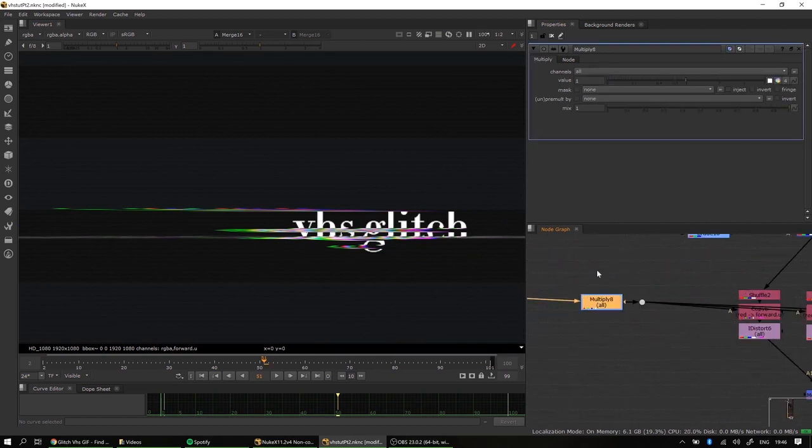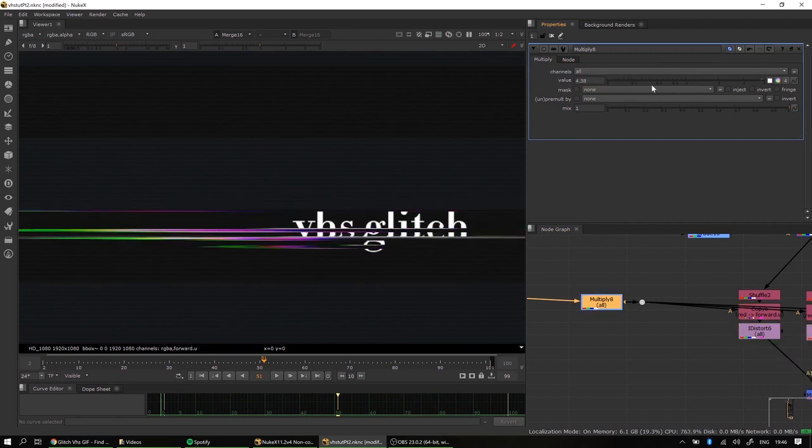You can just globally affect the mult just by pushing this up. Push it negative if you want to. Push it positive actually. I think, no you can't.